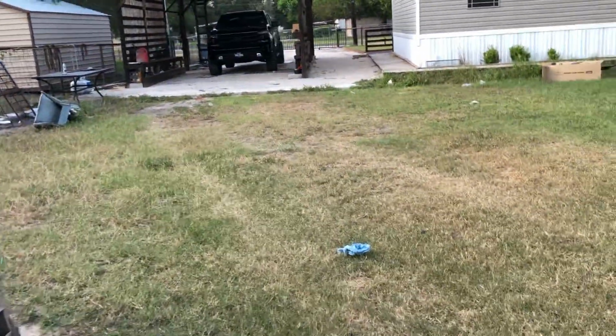So about those fender flares, I went with Tyger, the bolt-on look, but kind of hard to see. They're super bulky. They're 4 inches wide, so they stick out 4 inches from my truck, which left the tires inside the fenders, and I didn't like that look.